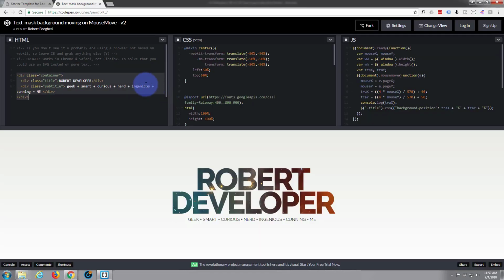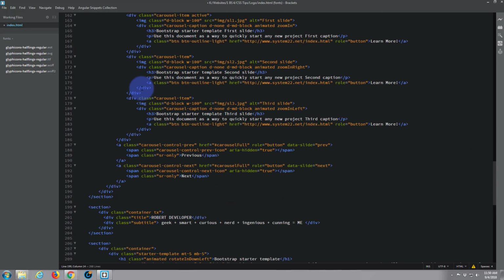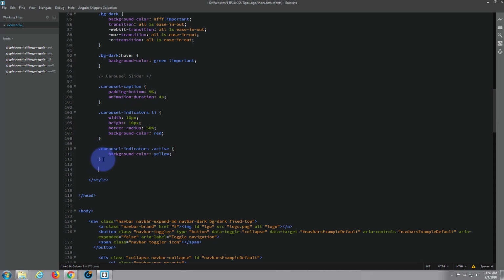Now, if we go back, I'm going to copy this CSS. I'm going to grab it all, and then we'll go through it and decide what we want to keep and what we don't. Back to the site, and let's put this with our styles up here. And I'll give it a little title. I keep referring to it as hero text, but I guess because it's below our carousel, it's not really a hero section, but I'm still going to call it that.